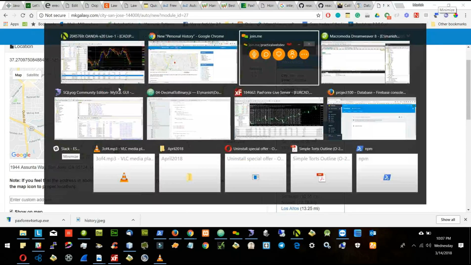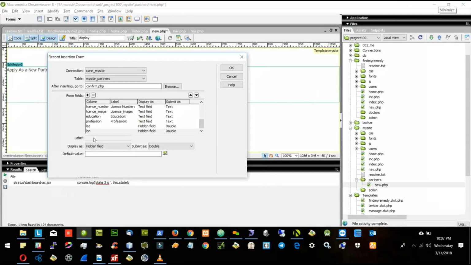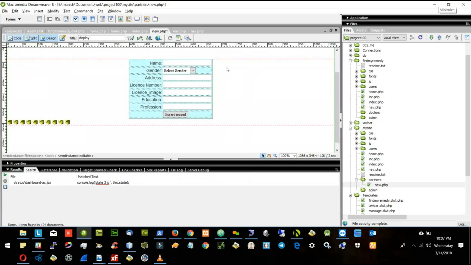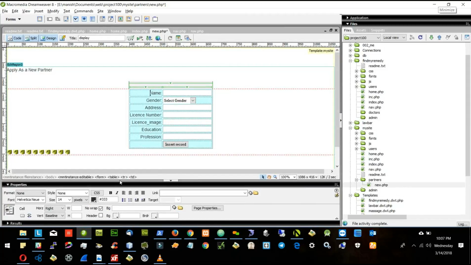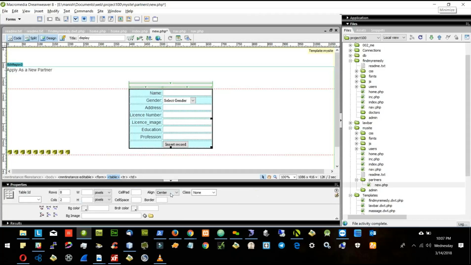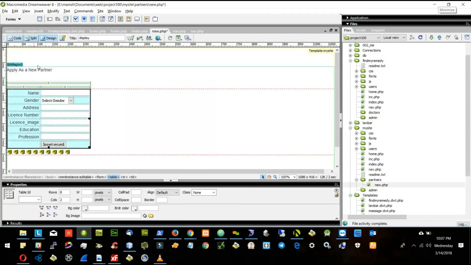Okay, so we will go here now. These two will be hidden because the user will choose the city and it will be automatically populated here. I will click OK. So you will see the field is created here like this. I will select the table and make it default, so it should go here.